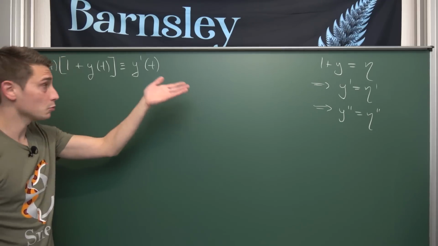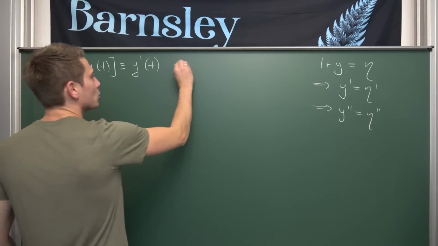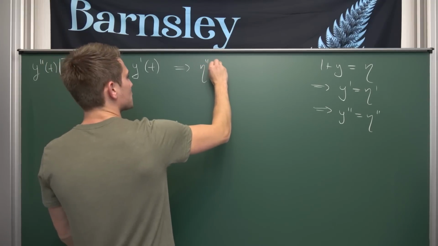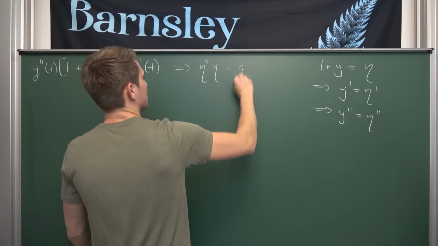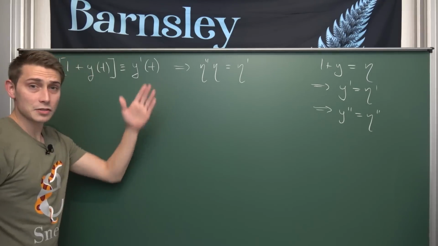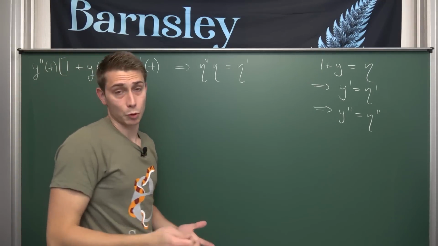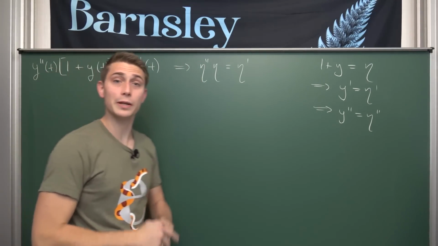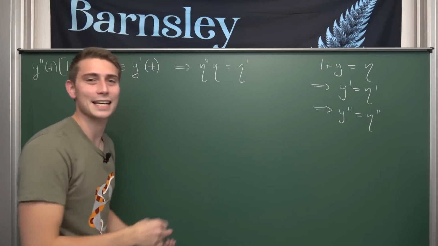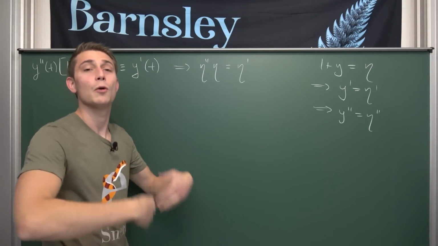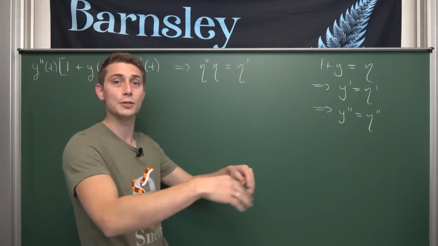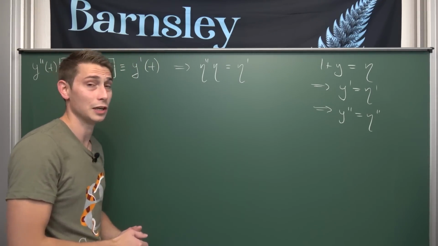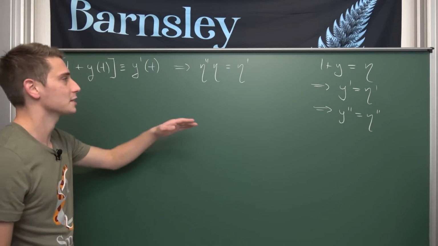And now we can plug those new names in and see what we are going to get. Overall we get that eta double prime times eta is nothing but eta prime. And this thing right here is nice and separable, kind of. Not really separable, I wouldn't call it separable, but we can integrate it nicely with very nice antiderivatives, such that we are going to get one constant in already. So we are going to reduce it to a first order differential equation. It's going to be a linear one after that. This is good, right? I mean, this is pretty good.